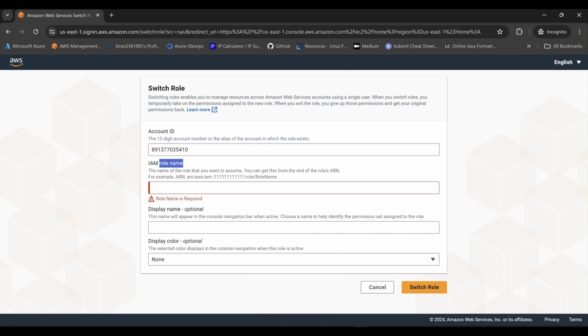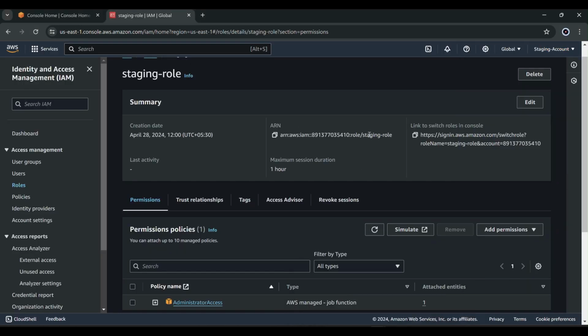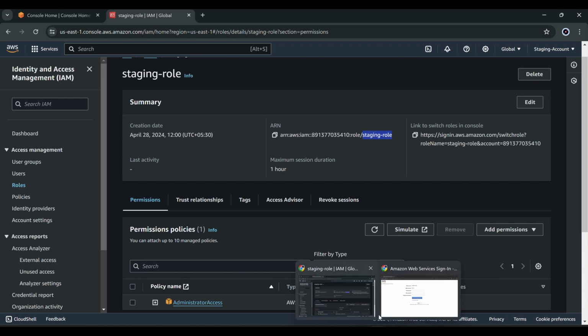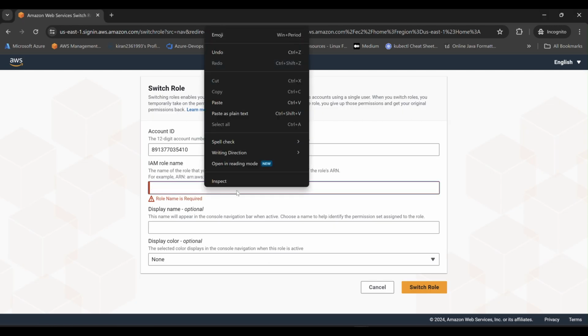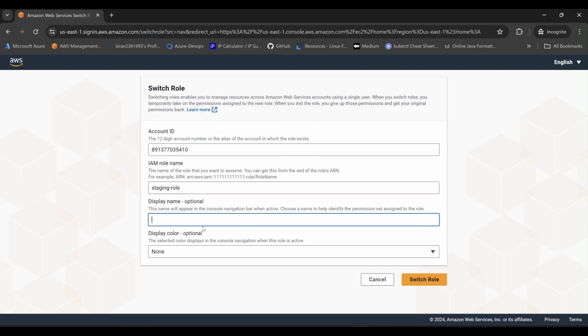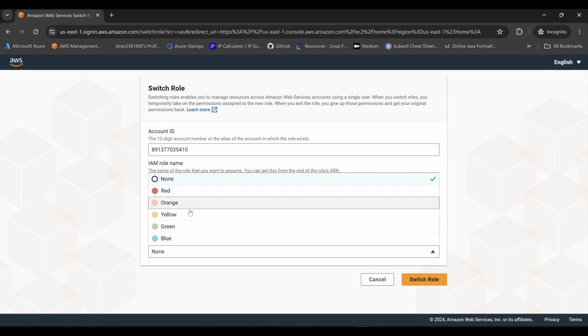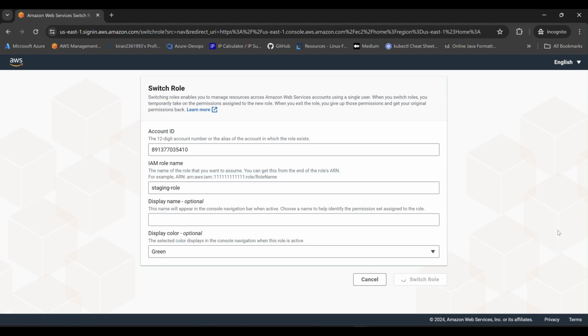The role name. What was the role name of this account? Staging role, right? Copy it. Oh, I forgot to check mark that. Okay, no problem. And then paste it here. Display name optional, NA, color we are going to give it as green. And then switch role. Now it is going to switch the role.